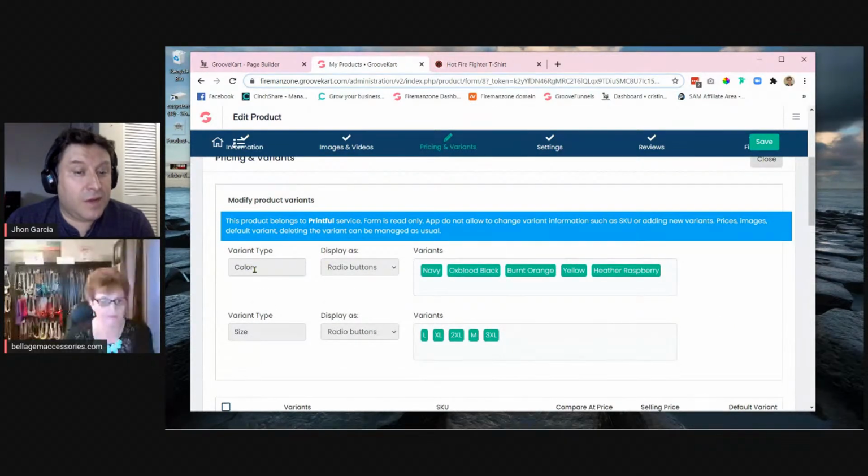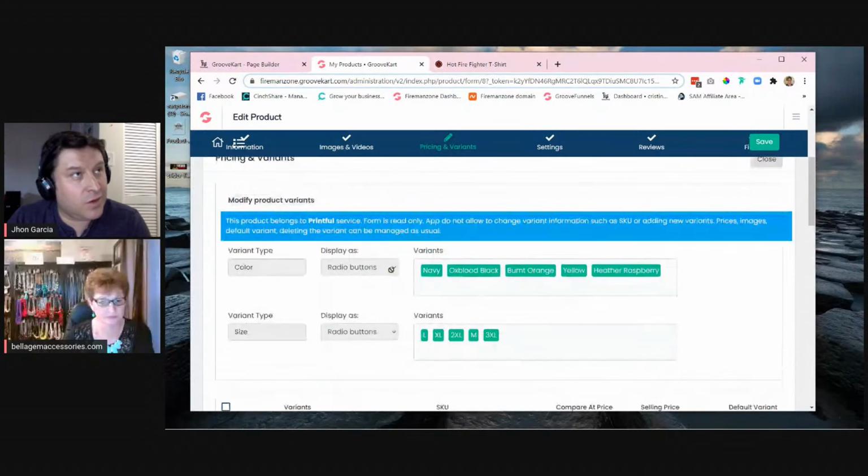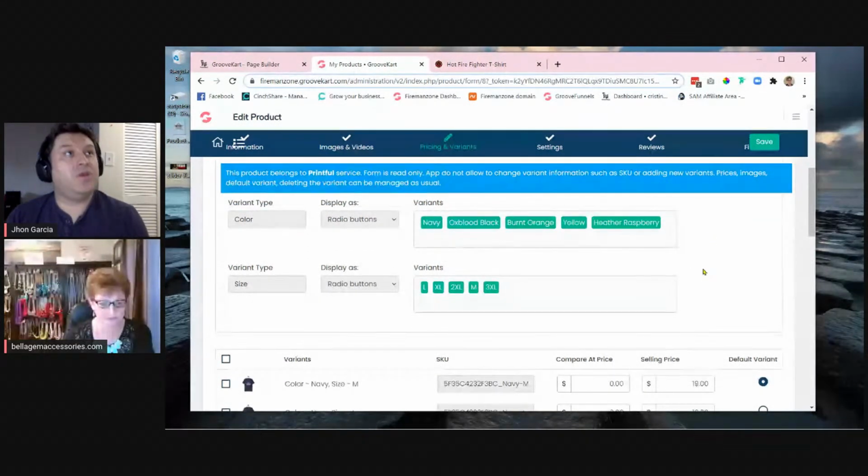Let me. It doesn't let you change it because the product only allows you to have that variant. If you are bringing your own product, you have a selection to do radio buttons or a drop list. So those are the only situations, when we bring in products from any third party, where we have to make sure that we cannot change the elements. So when we place the order with the manufacturer to sell it to the customer, we don't have any bad situations. That's why it doesn't allow us to change it. But if you were dealing with your own products, you will have the chance.